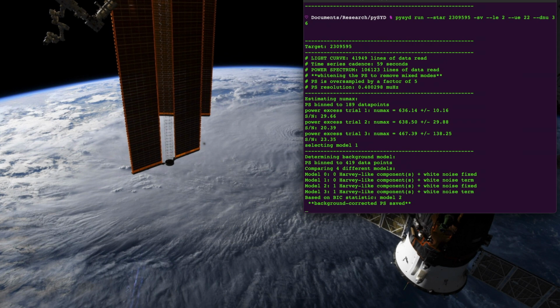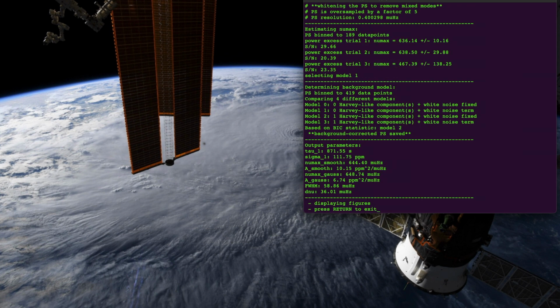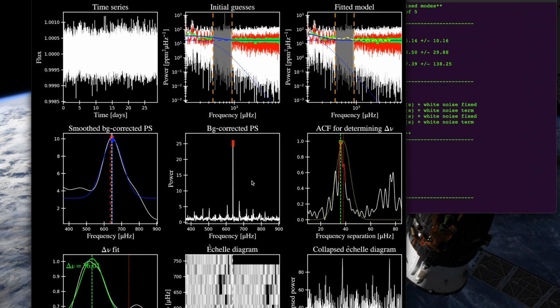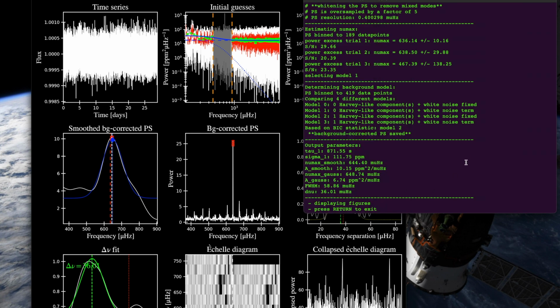of about 36. What it can do is whiten or essentially wash out what we call mixed modes, so you can better estimate your characteristic frequency spacing. And sometimes this is referred to as notching. You can see the feature both in the power spectrum. Now it looks more clear with the spacing. We have fewer peaks in the autocorrelation function, and it turns out it actually liked that spacing anyways.